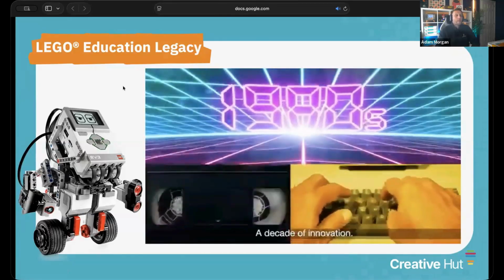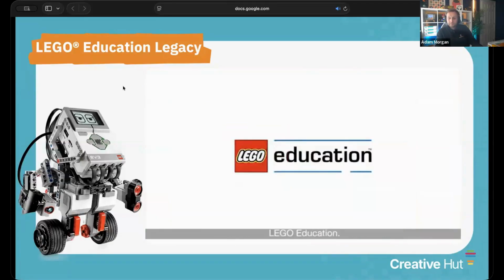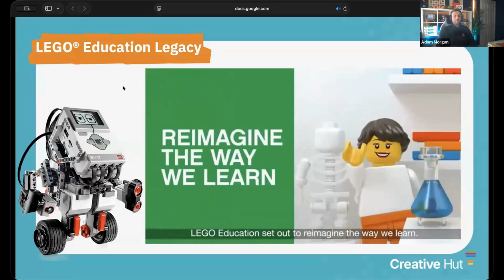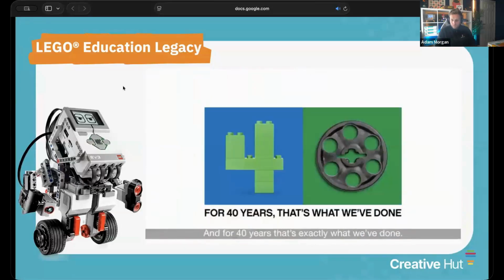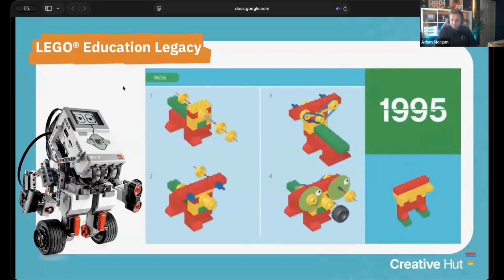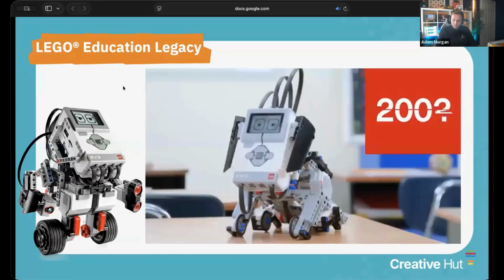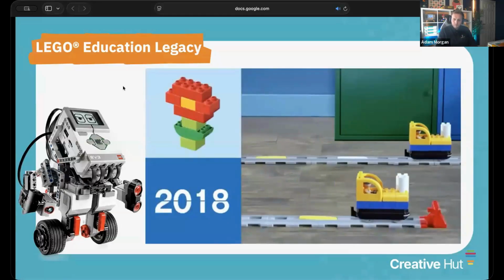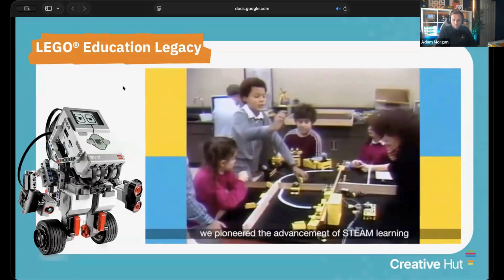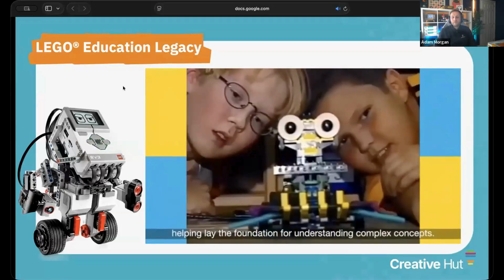The 80s, a decade of innovation. One would forever change the face of learning. Lego Education. Created with one goal in mind, Lego Education set out to reimagine the way we learn. And for 40 years, that's exactly what we've done. In our earliest days, we pioneered the advancement of STEAM learning before it even had a name, helping lay the foundation for understanding complex concepts.